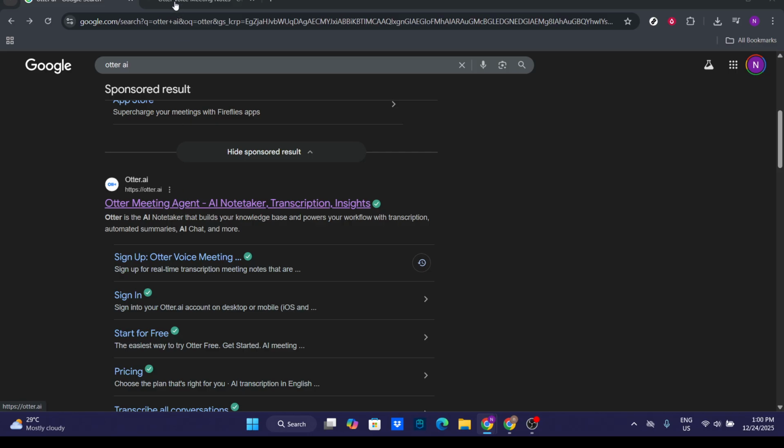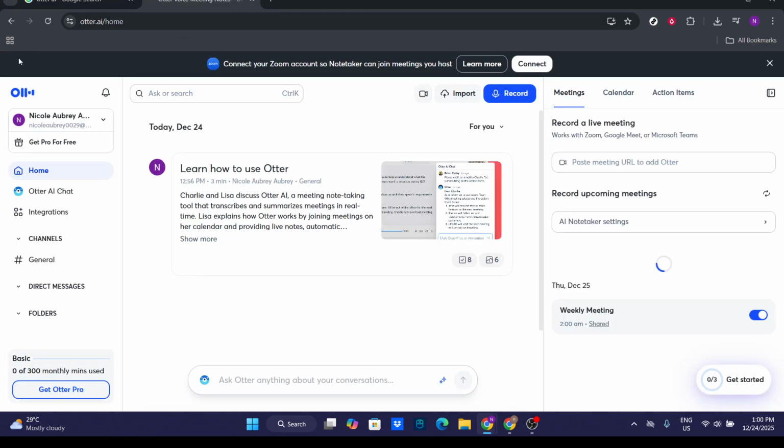Take a second to make sure you're on a stable connection, since large files and live recordings process faster that way. From the dashboard, go to the voice meeting notes area. This is the workspace where Otter stores your recordings and transcripts. Think of it as your library of conversations, lectures, interviews, or voice memos. Anything you want to turn into usable writing.